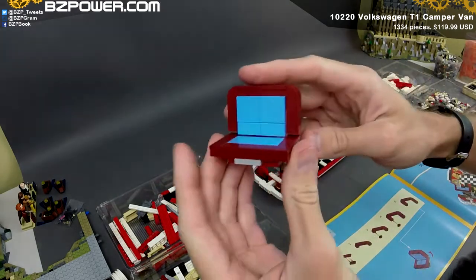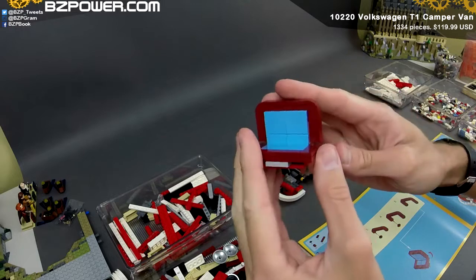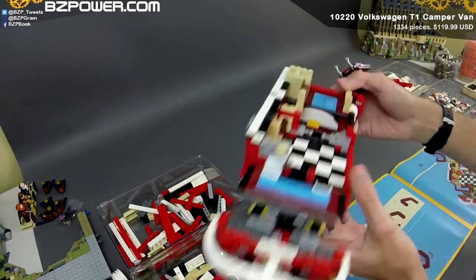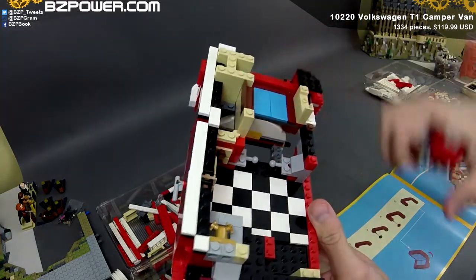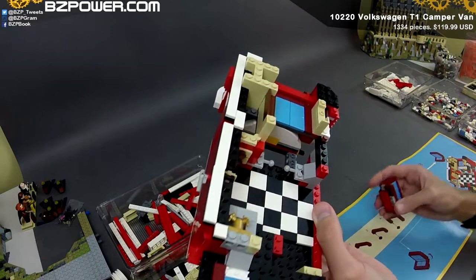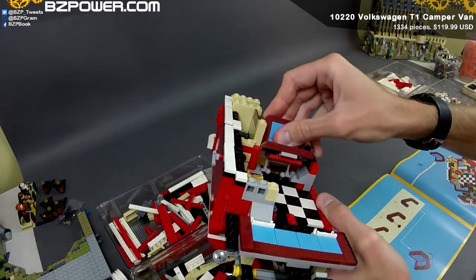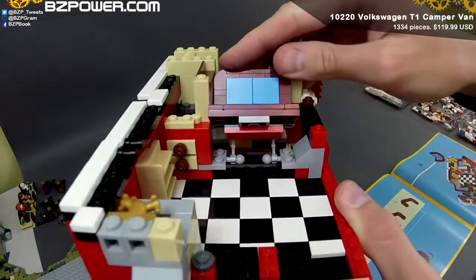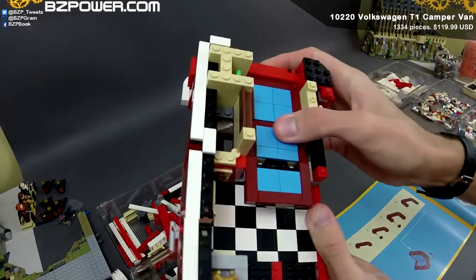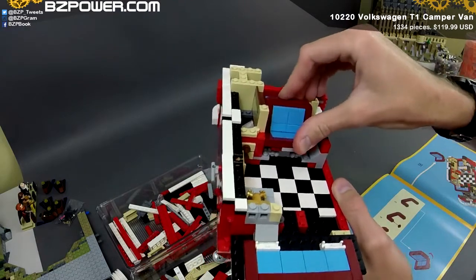Alright, so here we've got a little seat. It can fold down. I'm not sure how much it'll be able to fold in the final assembly, but it has some battle droid arms on here. And I was kind of curious about these 2x2 plates with what we call now Mixel joints on them, because I didn't see any Mixel sockets, but we're actually not using them for the balls, we're using them for the little 3.18 bar sticking out, and those battle droid arms we are going to click onto there. And so that kind of gives us a lot of range of motion. So it looks like, yes, I guess that's going to be a bed now. So it can fold out to be a bed, or it can fold down somehow to be a seat, something like that.